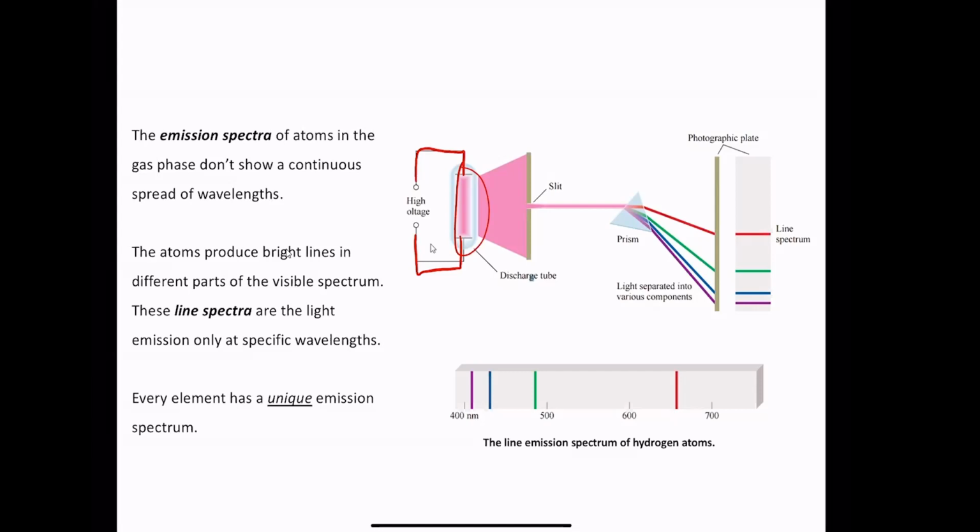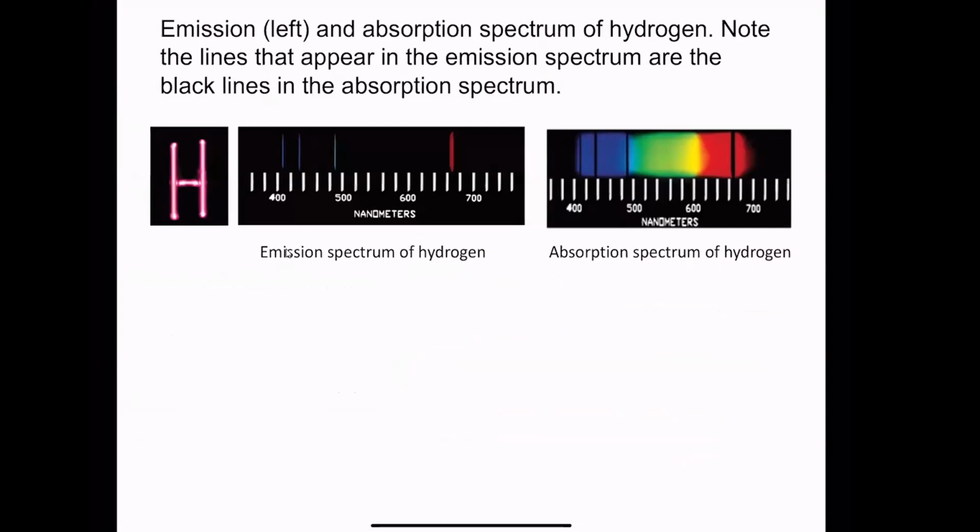When it excites those atoms, it will emit some kind of radiation. If it goes through a slit and hits a prism, it spreads out all of those light waves, all those different frequencies of light, those different colors, because every color has its own frequency, and we collect what's called a line spectrum. A line spectrum will look like this. This is one way it can look, but there are two different spectra that we get from this: an emission spectrum and an absorption spectrum.